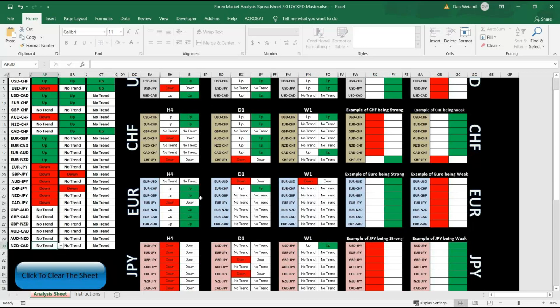The euro is pretty well mixed across the board, except short term, it has strength across the board. So it has strength except against the yen, but we can tell by going to the next group that the yen is strong and the USD is strong. So pretty much the euro is strong short term as well.